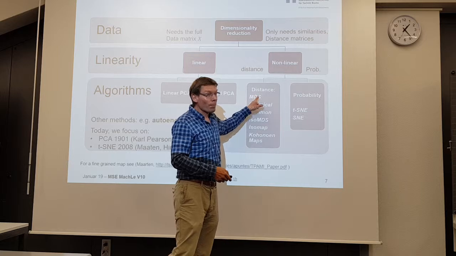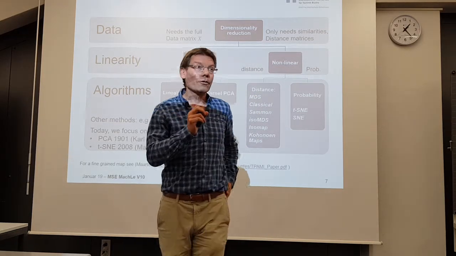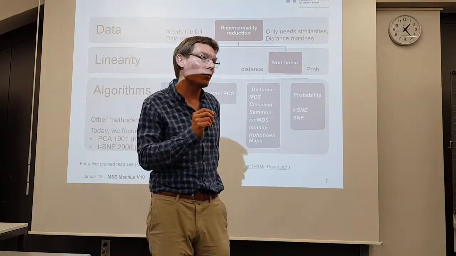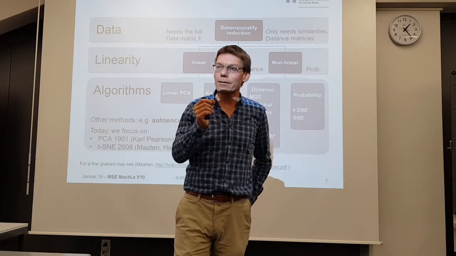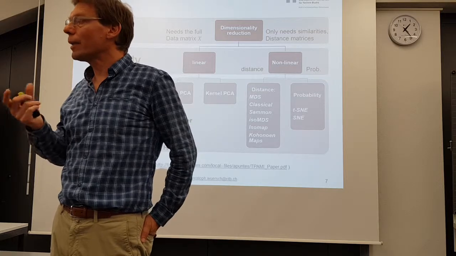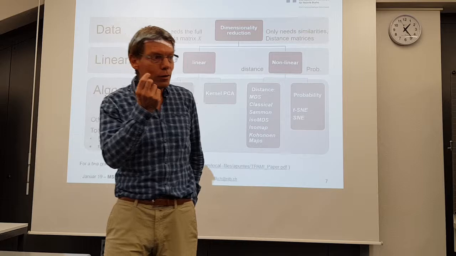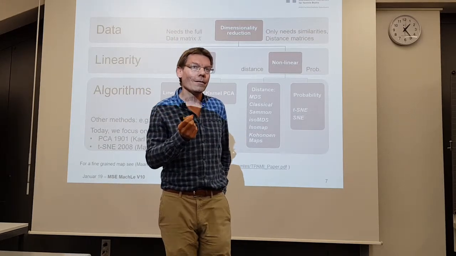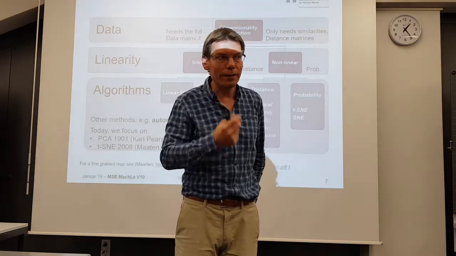For non-linear methods, we actually only need the distance matrix, which is the matrix of all pairwise distances. In these high dimensional spaces, these pairwise distances represent something like the similarity between samples, between data points. The closer they are together, depending on how we define this distance, the more similar they are. So we can later cluster them.